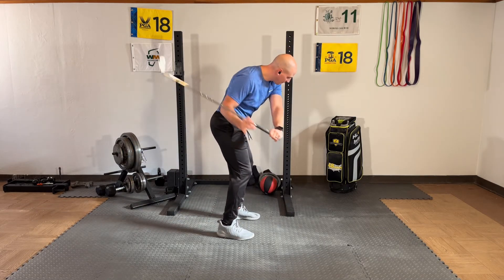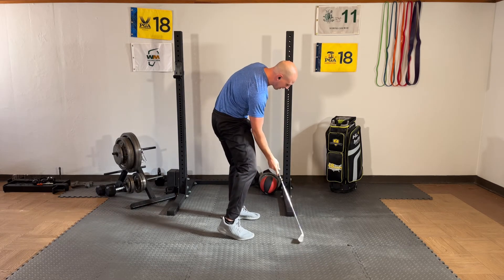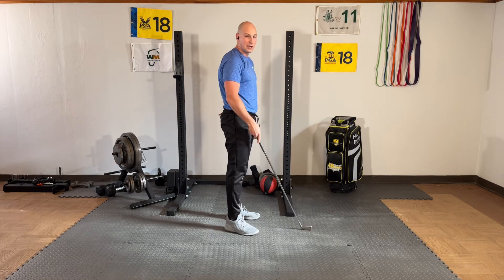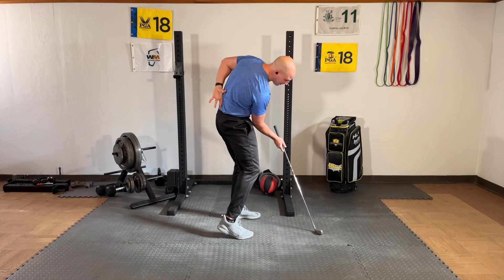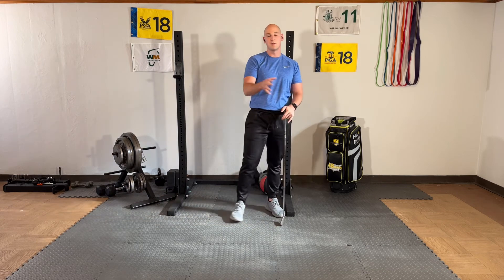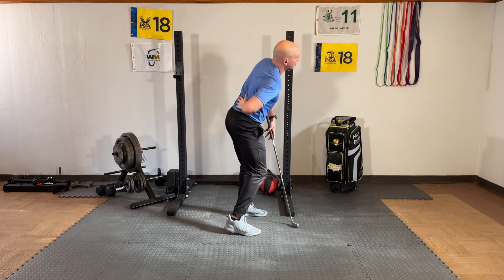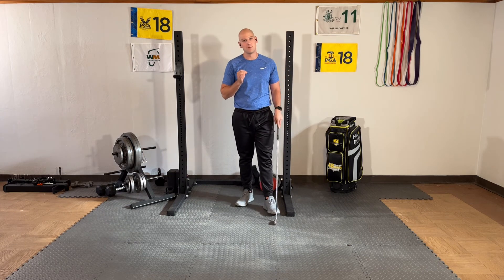Whereas if I'm coming through in golf with my pelvis tucked under and creating this rounded position, that opens the facet joints — and this is what you see from most of those players on tour as they come in to strike. Posterior tilt of the pelvis, they're starting to even lift off the ground, especially as we see the long ball getting more and more important. So again, the problem with this excessive bend is it often comes with excess extension through the lower back and spine, which creates discomfort.